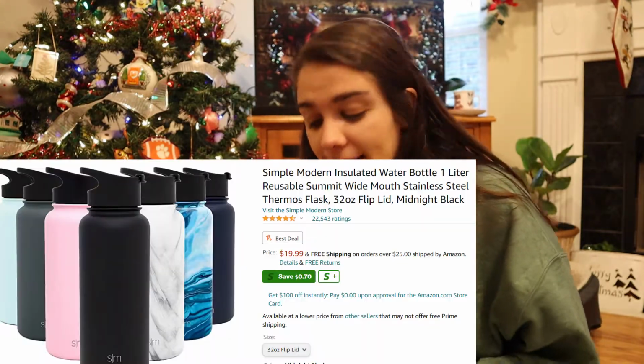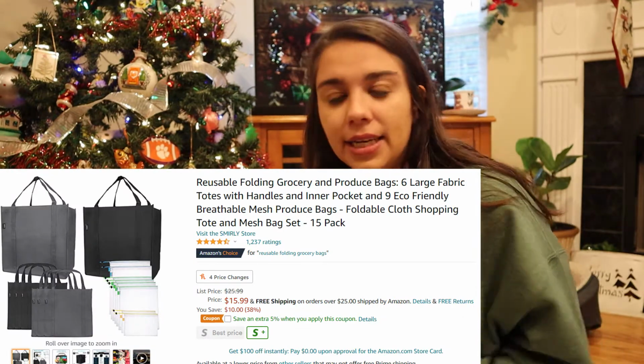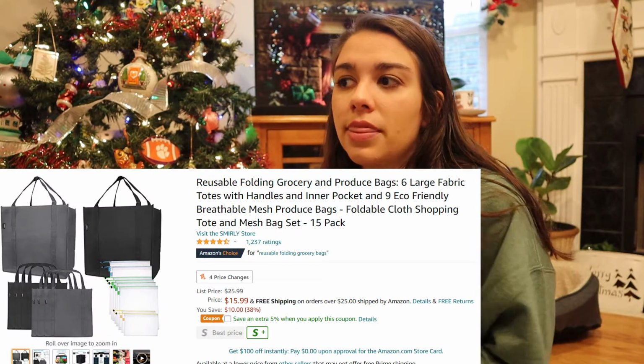And the 14th thing is that you can give sustainable swaps as your gifts. So in the past, I have given reusable water bottles as a gift. I've given reusable grocery bags as a gift, as just different ideas to get people started on things that are going to be more sustainable throughout the year, because that change that you make will be great throughout the whole year if people continue to use those sustainable swaps and give them on.